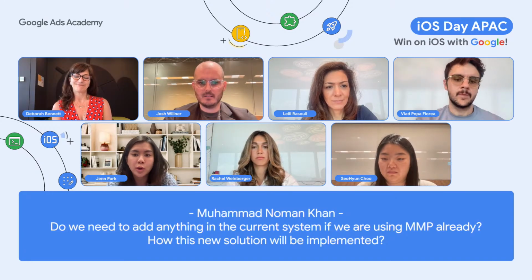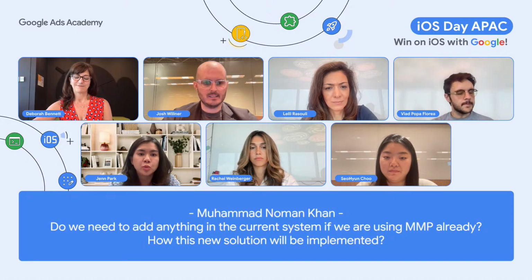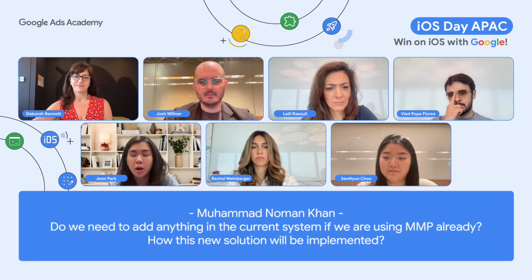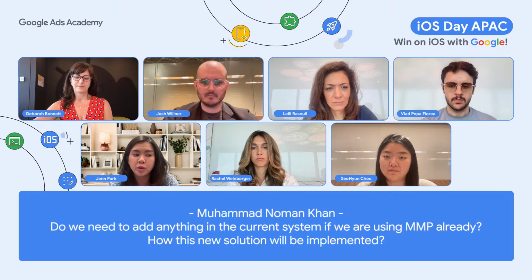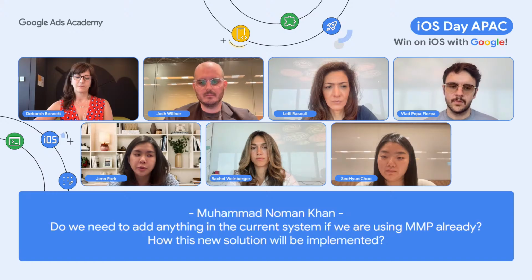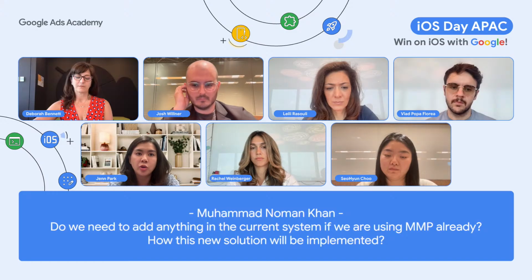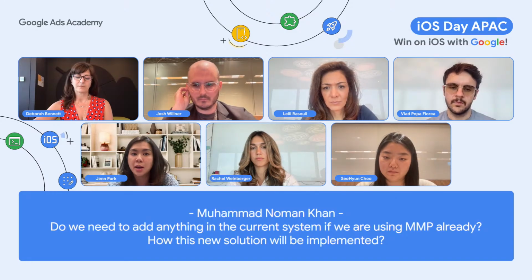So I think regardless of whatever MMP you decide to use, there are two critical steps. One, to update to the most recent Firebase SDK so that you get ODM integrated onto your app. And two, you will need to update to the most recent SDK as guided by your MMP specifically in terms of ICM support. So these two steps are the same regardless of what MMP you use. There may be additional steps based off of, for example, if you use AppsFlyer, there's an additional toggle that you might need to enable on the UI. So we do recommend you reach out to your MMP on the specific steps that are needed.